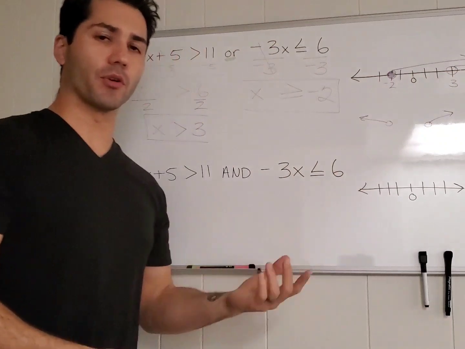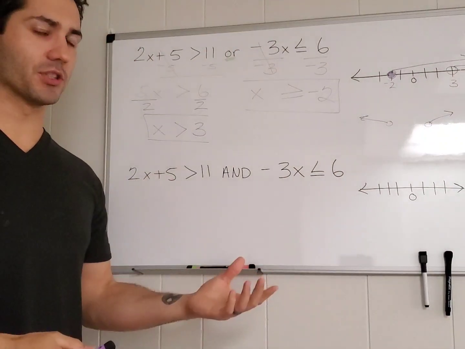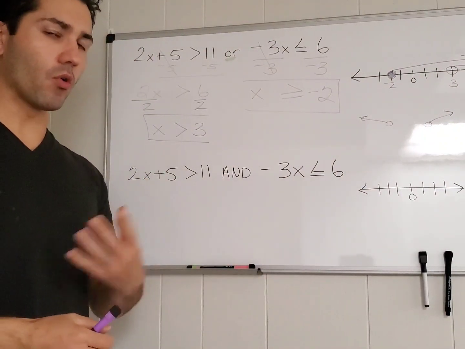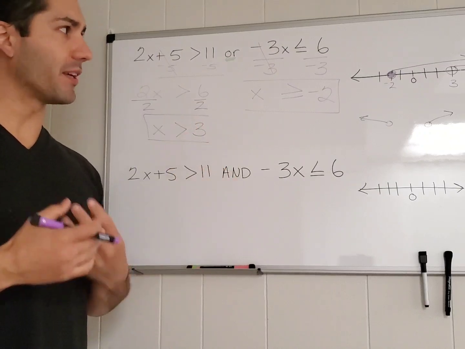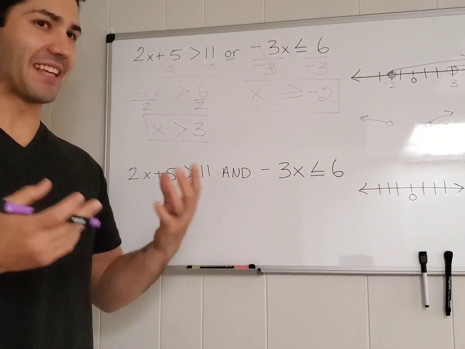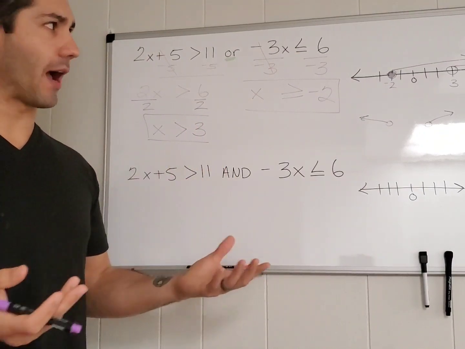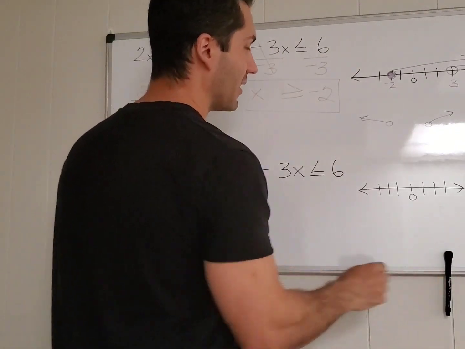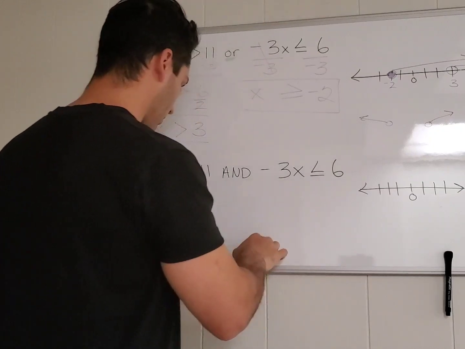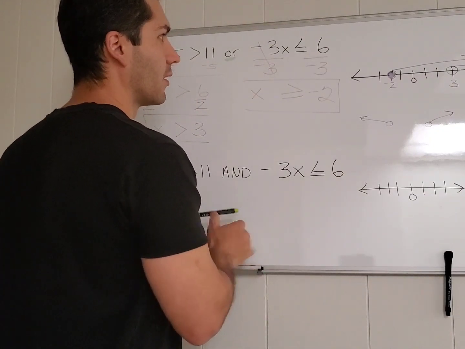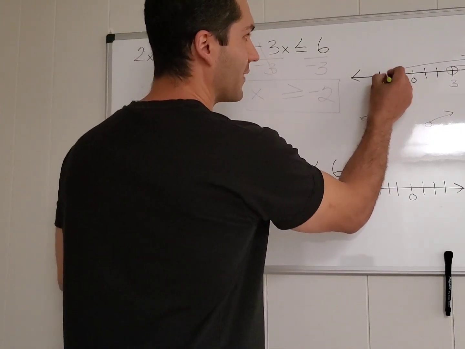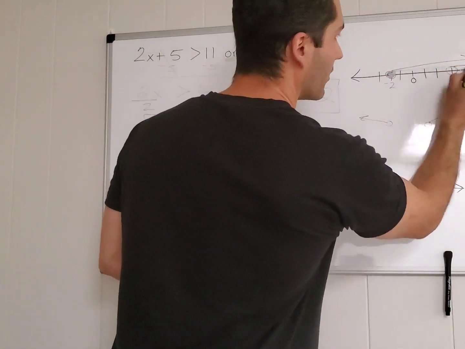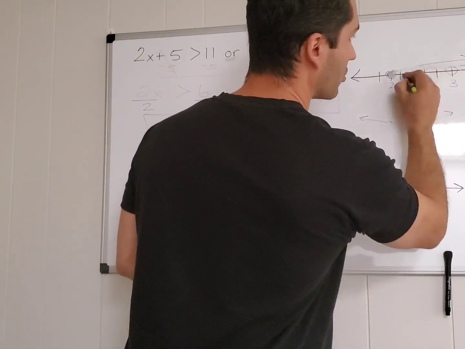That's not a problem with an OR statement, because once again, if I want apples or oranges, if you give me both, it's not wrong. It's not exactly what I asked for, but it's not technically wrong. I'd be happy. So our answer is just this. Oh, I have black there already. Let's go green. It's from that -2 on this way forever. That is my answer, just that piece.